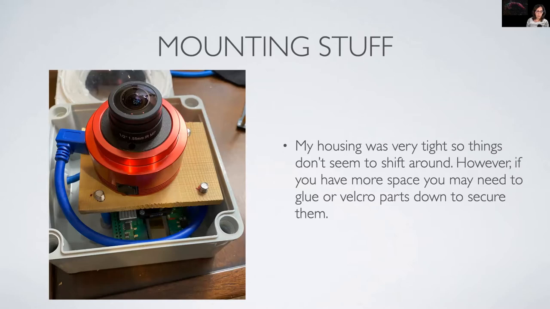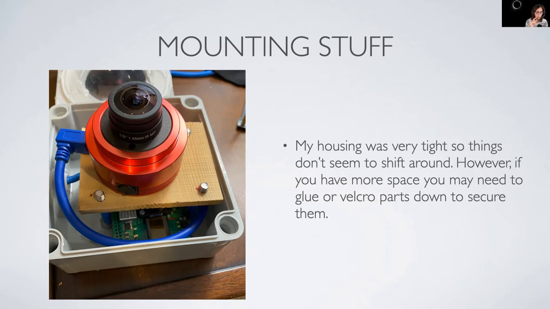When mounting stuff inside the housing, the housing I picked was very tight — maybe a little too tight. I couldn't fit the Raspberry Pi with the case that holds the power over Ethernet hat, so I ended up ditching the case entirely and leaving the Pi naked. I put a piece of plastic under the Pi to make sure nothing on the Pi could touch any metal in the bottom of the case. Then there's the camera mounting harness, and I wrapped the bolts holding up the camera with some tape to insulate them from the Pi.